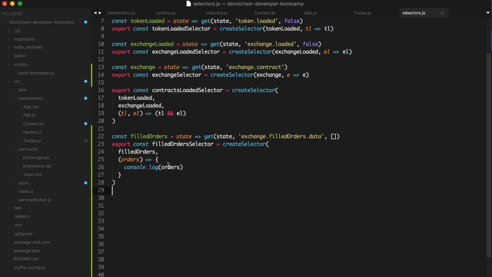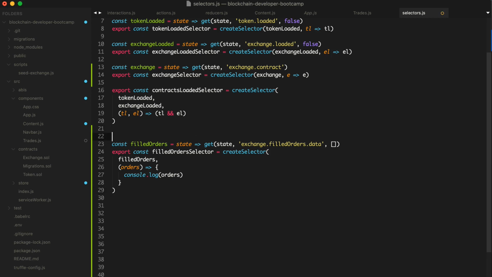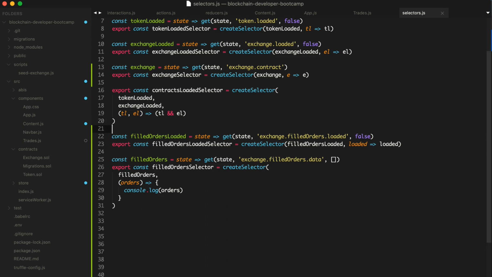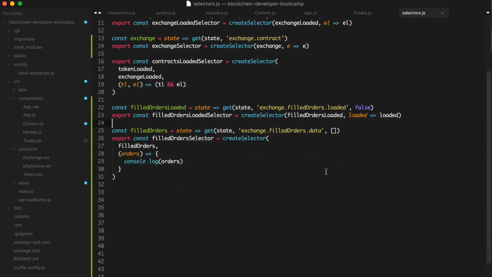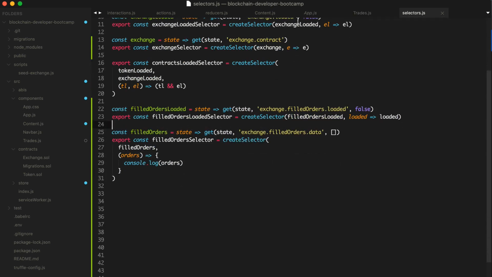So let's go ahead and pull this selector in. Actually, while we're here, let's go ahead and just check that the filled orders have loaded, right? We've already done that, so let's do this. Boom, filledOrdersLoaded. So just like exchange loaded, just like token loaded, we do filled orders loaded. And I'm going to wire up these selectors inside of our component like this.